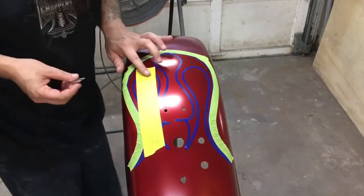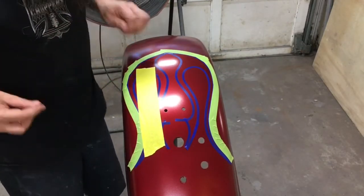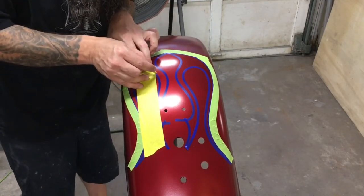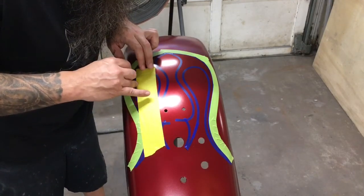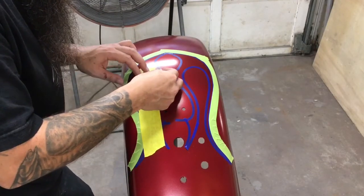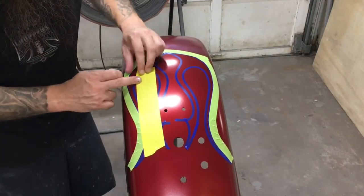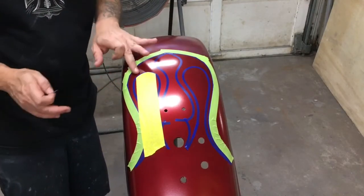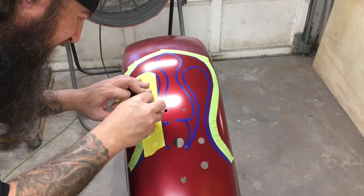Very gently, we're going to cut. You don't want to cut into the paint. You really don't want to cut this blue fine line tape either. If you split that, it'll stretch open, and you'll have a holiday in the paint. Remember to pull off the tape to the inside of the flame. It's very easy to get confused and pull off the wrong side of the tape.